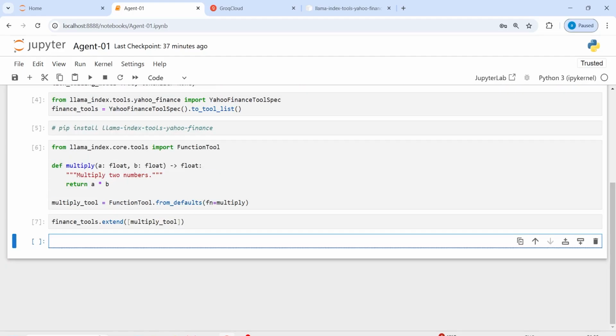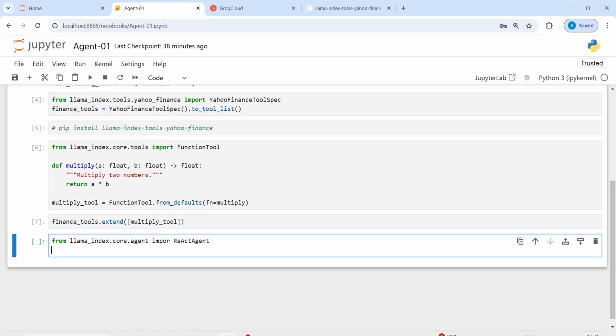Let's create an agent using ReActAgent from llama_index.core.agent import ReActAgent, and then I will make an object of this ReActAgent and save it in the variable agent here. From this I will call the method from_tools.